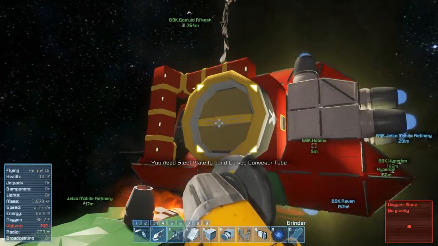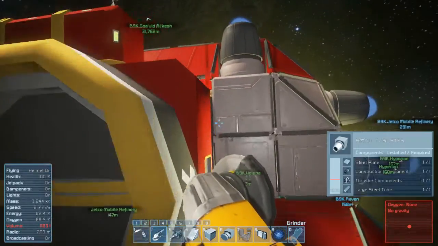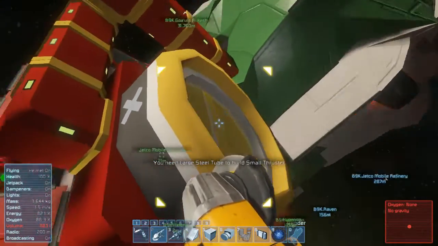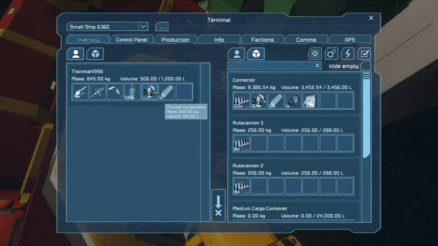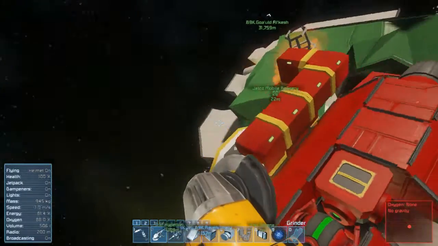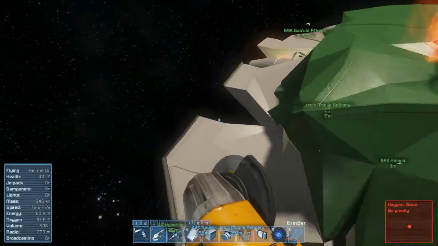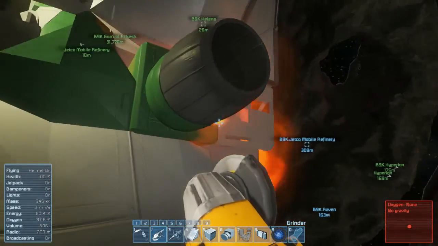Seal plate. Yes. I need some energy in a minute. What if they add suit batteries that you can put in, and it will automatically charge your suit? That'd be cool. Both of these are full, so let me just grab one last thing of thruster.